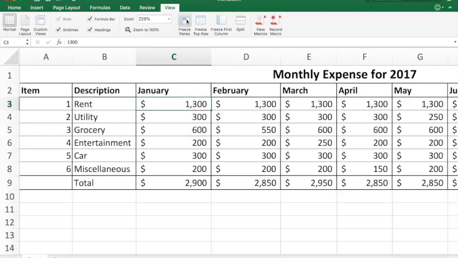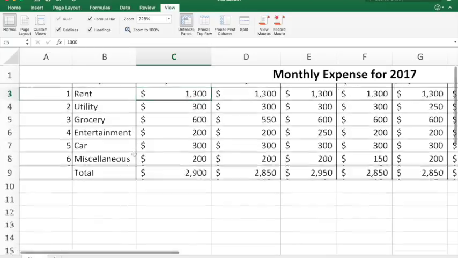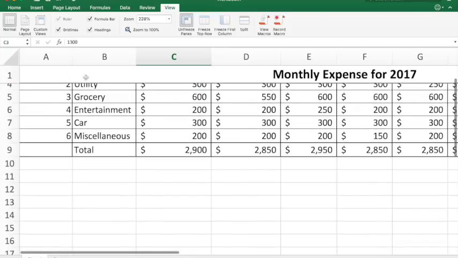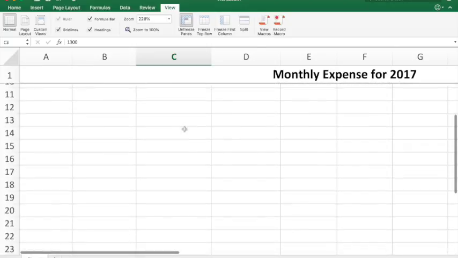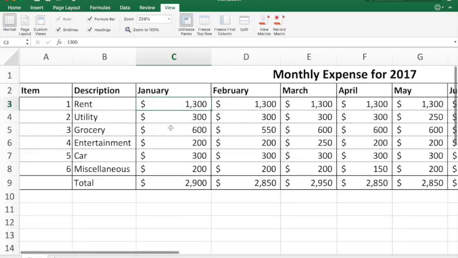For this, Excel has this cool feature, freeze. If you go to the ribbon here, to the View tab, you've got freeze panes, freeze top row, and freeze first column. Freeze top row basically does what it says. It just freezes the top row. So if I click on it and scroll down here, you can see this top row, number 1, remains frozen.